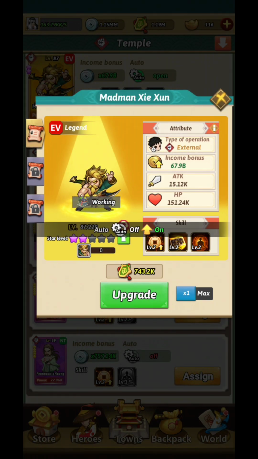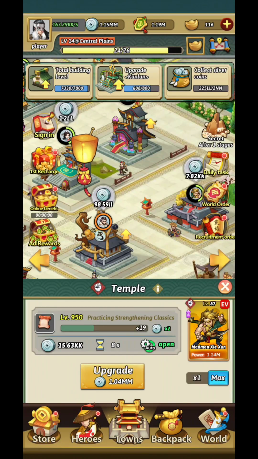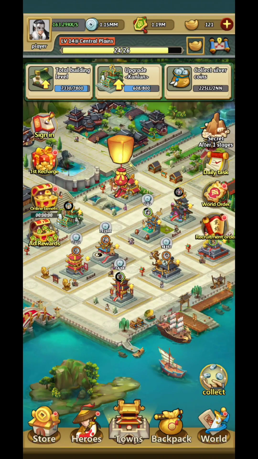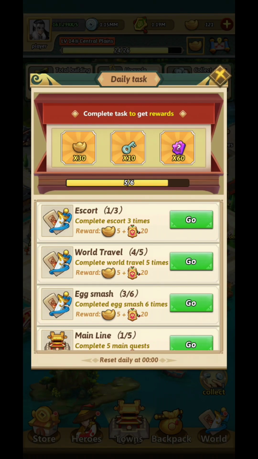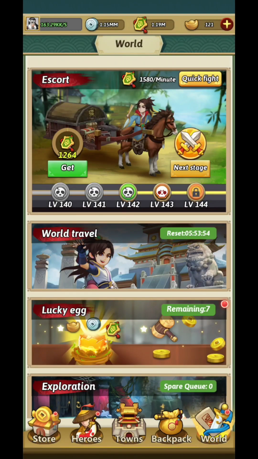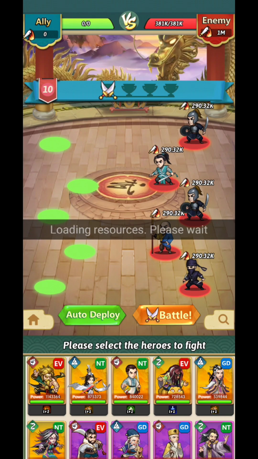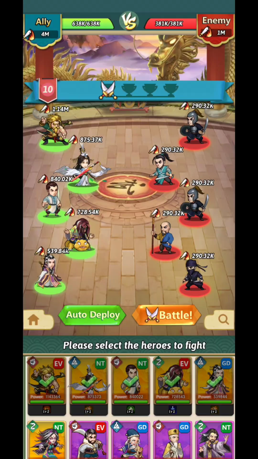Here it is, right now auto mode is on. That's what you're going to need to do. That's the trick that you need to deliver. And over here, try to complete your daily tasks. Try to use the world traveler or whatever you do, because if you do that, you're going to be able to get more and more keys, more and more heroes, and so on. I'm not going to repeat myself, but similar ideas still apply.